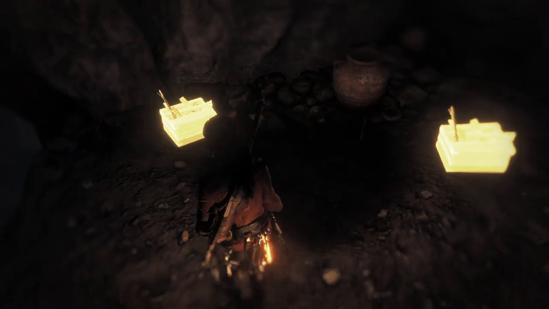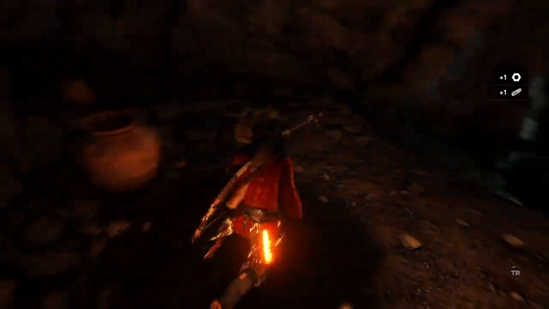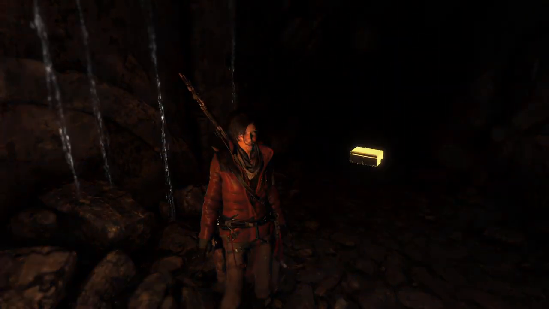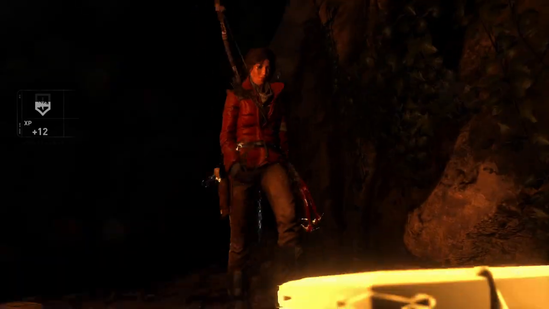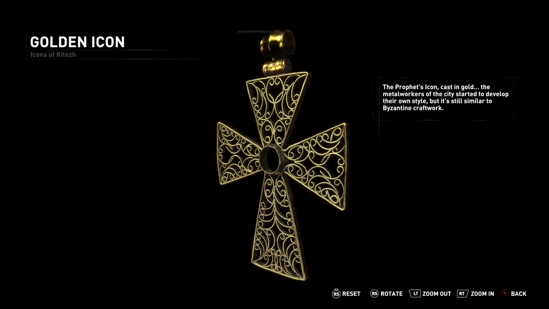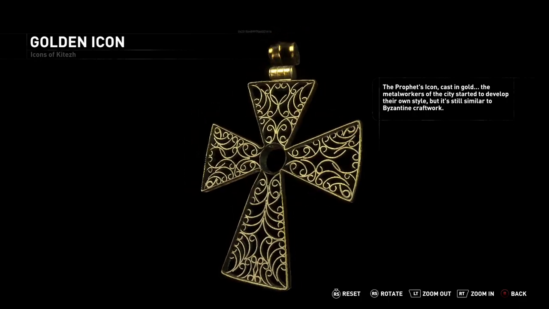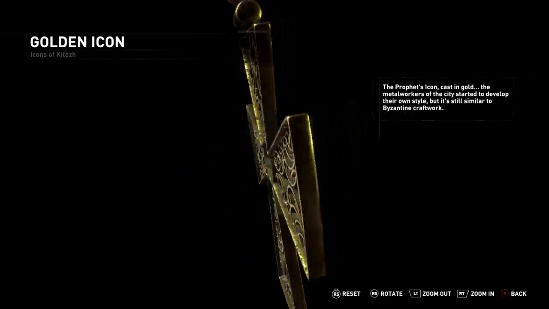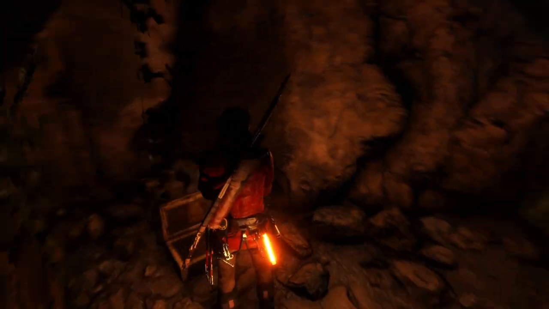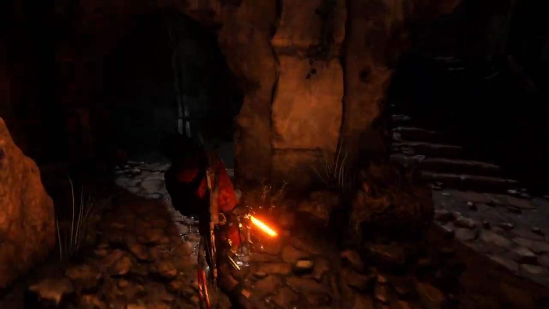Okay. More scrappy. Hello. Its icon cast in gold. The metal workers of the city started to develop their own style, but it's still similar to Byzantine craftwork. I can't tell the difference.